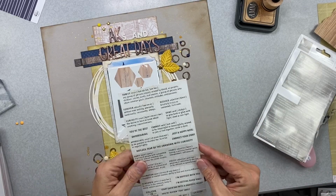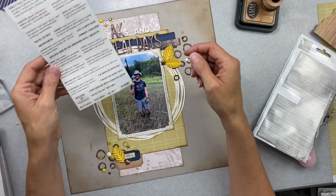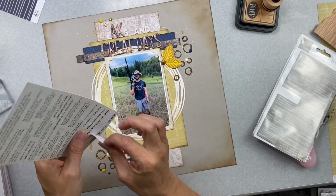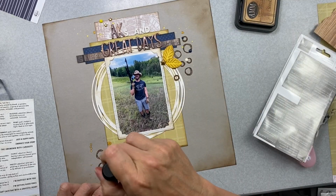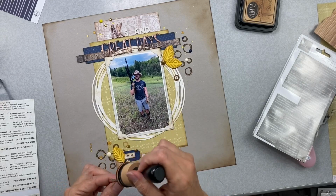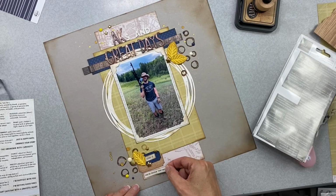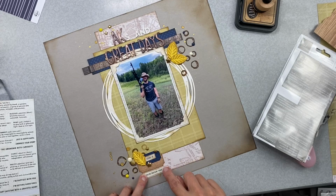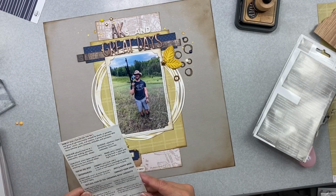Okay, and I want to do some kind of little word stuff. Now this one says you're rocking that smile, and my son just has the biggest grin on his face because he was having so much fun. I mean, he had met one of his really, really good friends up north, and they both had their gal pals with them. And I think I'll put it right here. And they just had themselves a little bit of a time to end the summer. So good stuff. I like that. I think that's super cool.